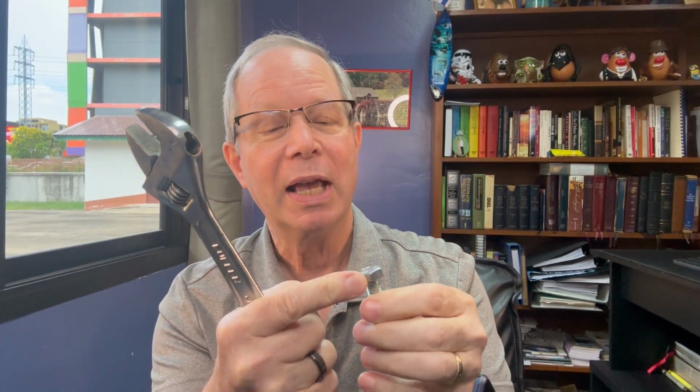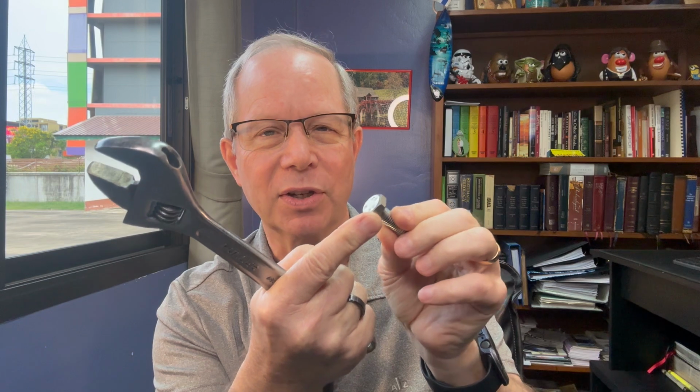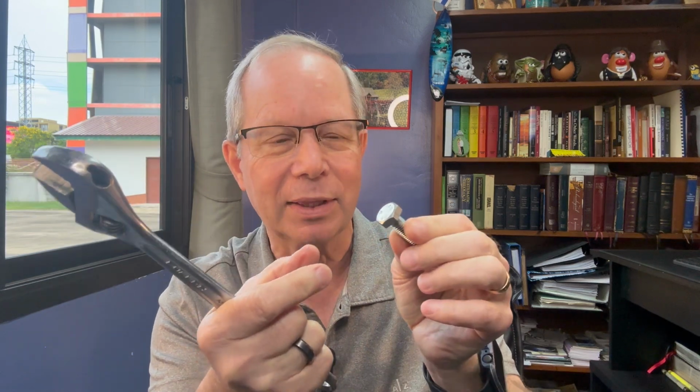And as sometimes happens with adjustable wrenches, it will actually create damage on this bolt head so that these sharp edges, where it should be that gives it the strength, will actually round off. And when that happens and I'm pulling hard, guess what happens to the hand? The hand hits whatever is behind.